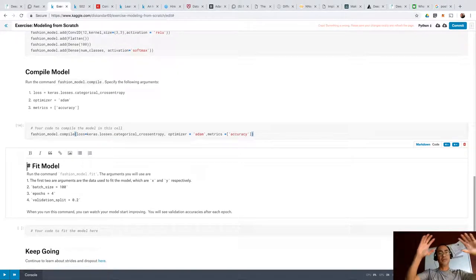So what we're doing right now: we have already done three big steps. First, process the data, which is about reformatting the data before we can put it into the neural network. Second, make the model, which is the neural network: how many layers, how many neurons, what activation function, whether you're using softmax or not, whether the layer is dense or not. That identifies the whole architecture of the deep learning model. The third step is to compile. Compile means you identify what kind of process to use when you do the backpropagation, when you try to minimize the error, when you do the gradient descent. Because remember, deep learning is about curve fitting, right?